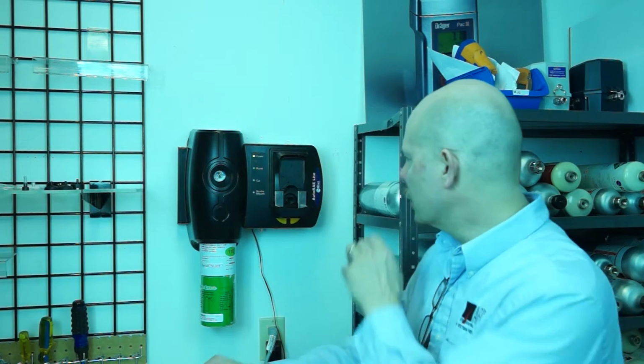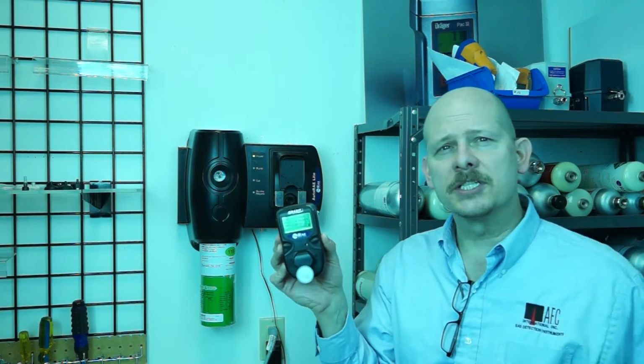Although we make the AFC bump stations 101 and some of our other devices here for bump testing, when you can, and you're only using one manufacturer of gas detection, we always think that you should use the manufacturer's bump and cal station. And that would be the case here with the Rae Systems unit. The AutoRae Lite works with the Rae Systems AARae 2.